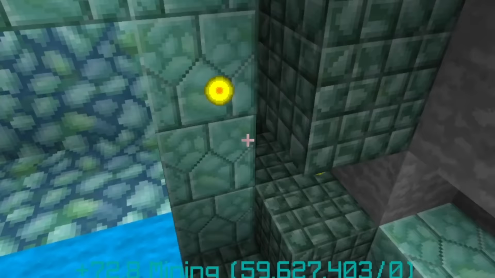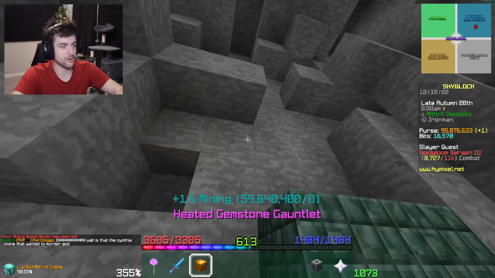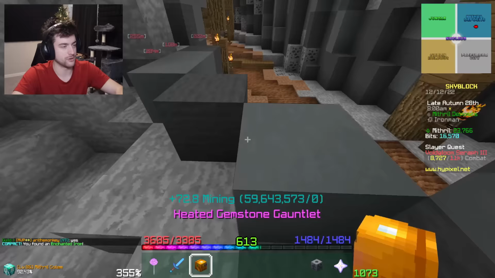It's all going. I should also point out this is faster for getting actual mithril. Maybe not powder, but you get more literal mithril doing this. So all of that mithril I got was in a less efficient environment for money making, but I just wanted powder. See, it's gone.